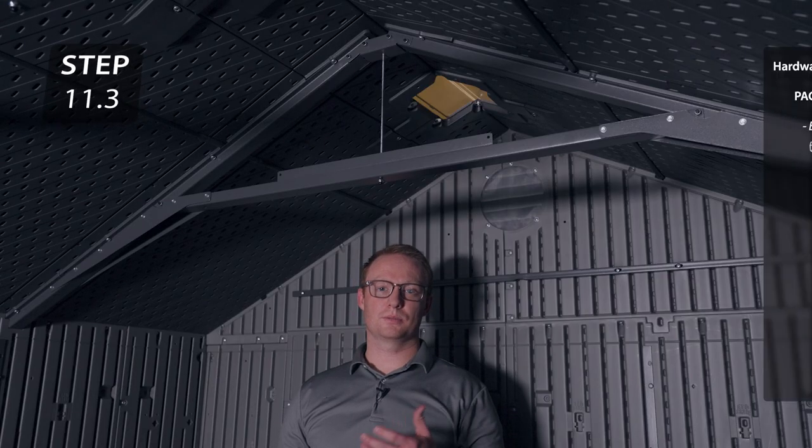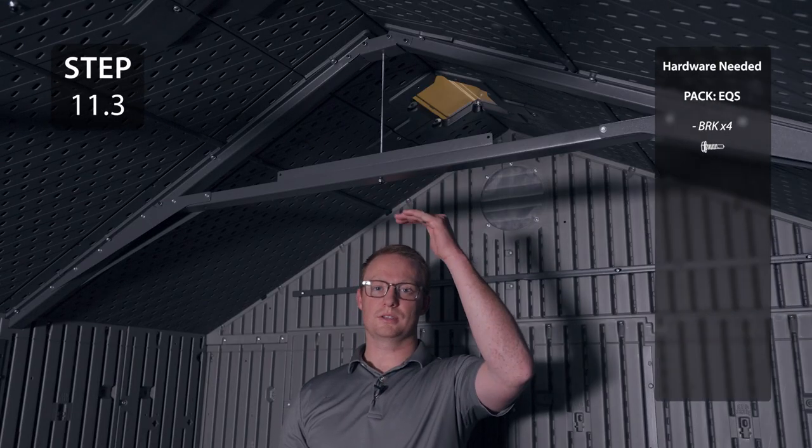On each truss, lift up the short truss brace until it is flush with the truss and secure with the hardware.